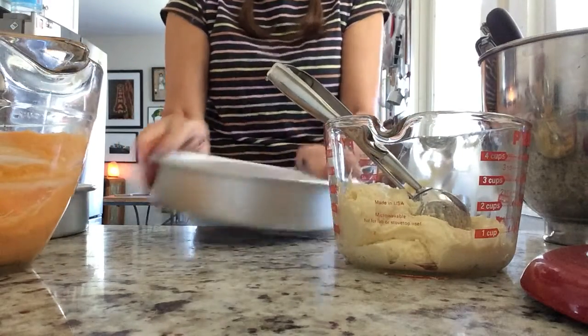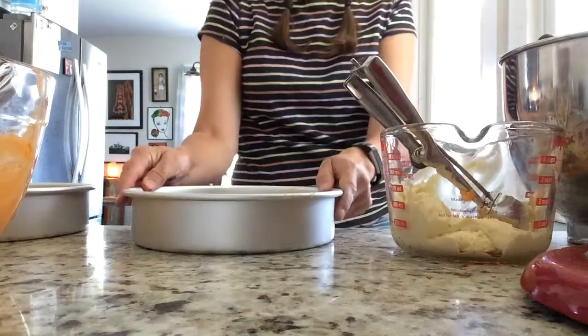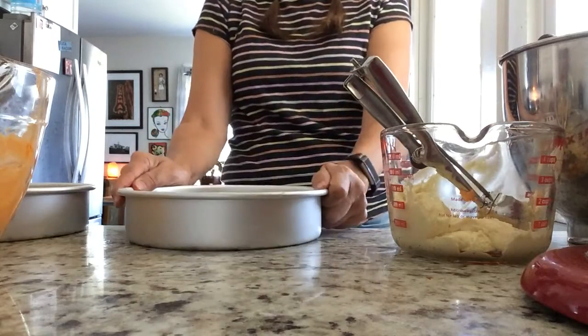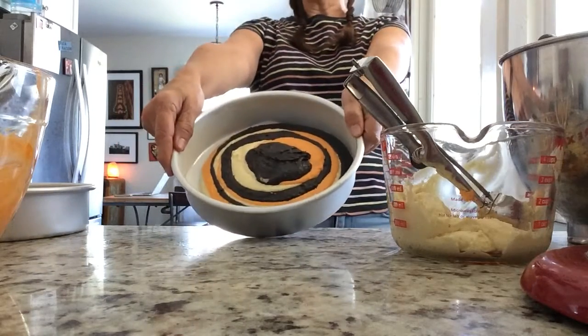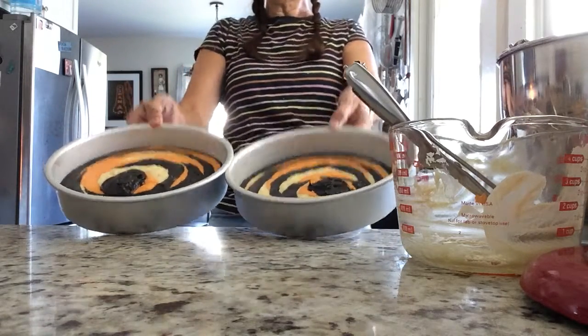And we'll just kind of shake this around. And we'll repeat. It helps if you kind of tap it out as you add each layer, and it helps them sort of settle in. And our batter is ready to go. We will bake in a 350 oven for about 30 to 35 minutes.